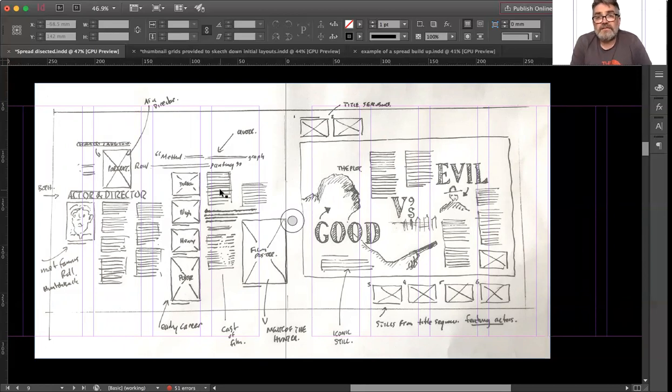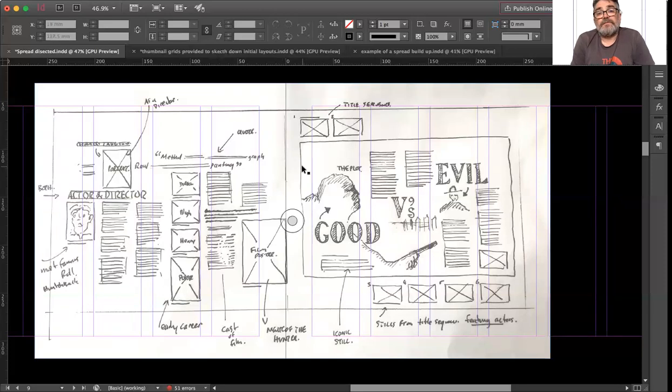From the information I have, it was important that he was a director and an actor. So that's why this piece of design looks like it does up there. The diagonal juxtaposition of those two things. And the spread flows across from right to left down to the film poster of Night of the Hunter.